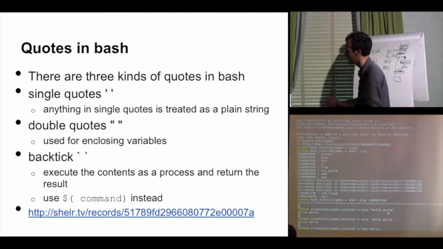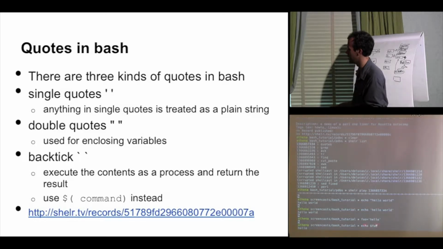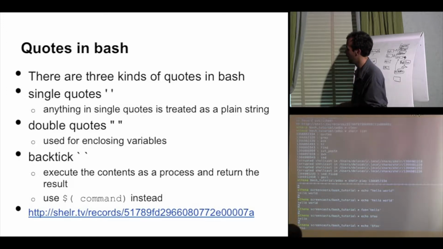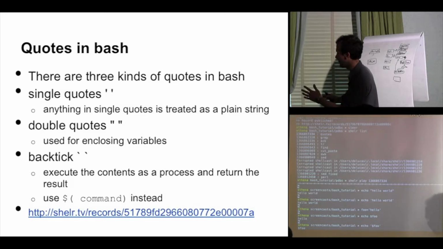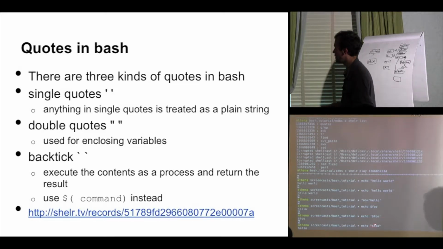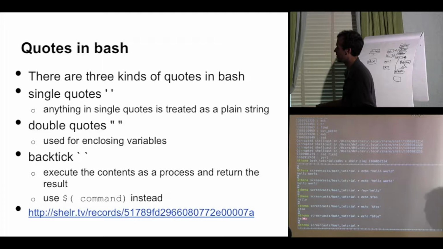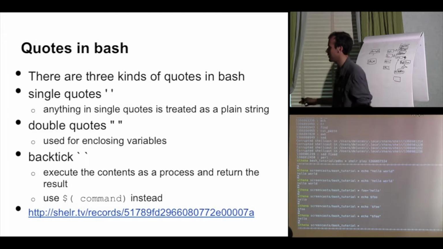In this case, we're printing text. It's basically the same thing. Set a variable foo with hello in single quotes. This is going to be treated as a string. If we say echo the variable name, you put a $ sign in front of it because it's a variable, and it prints it out. Now if we say echo '$foo' in single quotes, it just prints out the name of the variable, because single quotes mean the whole thing is treated as a string. If we do it in double quotes, we're just enclosing it, and so it parses it out as a variable again. That's the difference between single quotes and double quotes.